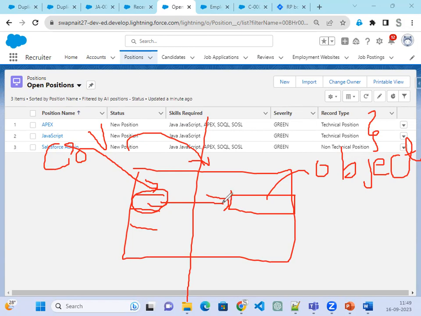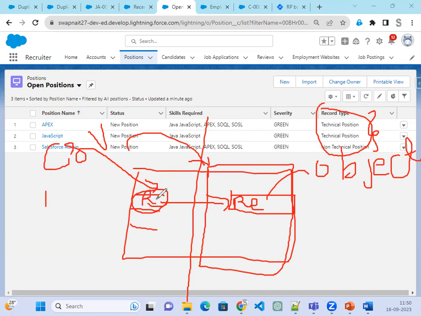So when you are mapping it, mapping is nothing but I want to update all these fields in the object. For example, you have 100 fields. Now here you have 5 fields. Out of the 5 fields, you just need the record types. So just specify the record type ID here, and in the CSV file, the header is the record type ID. So that means I want to update only one field.